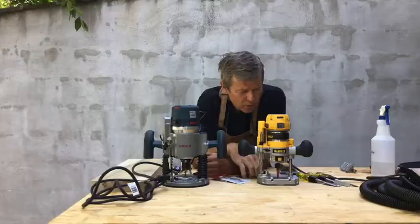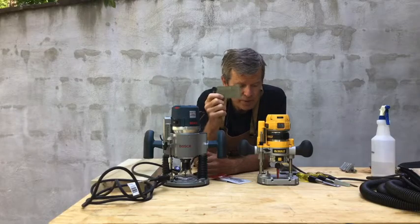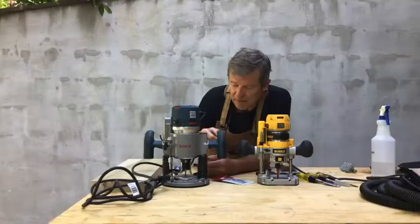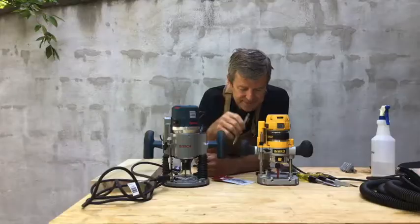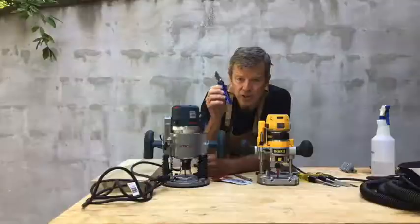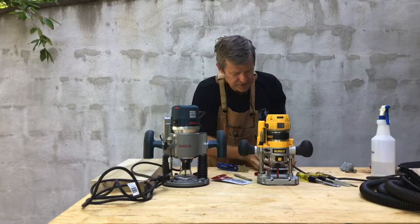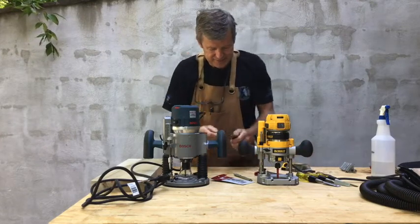A couple other things I want to show you before we get started. Love this little ruler. I highly recommend one to do nice measurements for your inlays. Also a nice mechanical pencil. This is the Pentel. I'll show you how I use this. I think this is absolutely key. And then a utility knife. And when I start my inlays, the first thing I do is I put a brand new blade in.